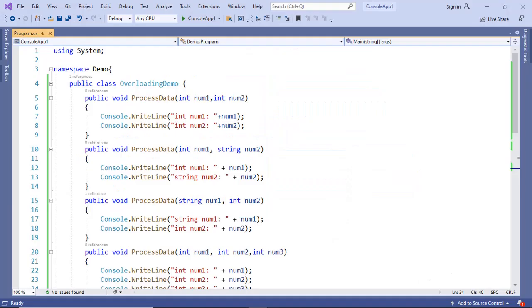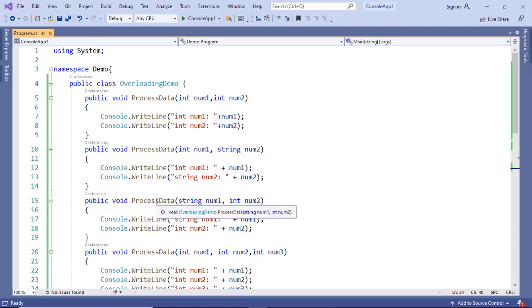Now we check the practical of method overloading. As you can see, we have a class, OverloadingDemo, and the method is ProcessData. The second method has the same name, the third method the same name, and the next method also the same name, but the parameters are different. In the first method we have two parameters, integer, integer. In the second method, the number of parameters is the same, but the first parameter is int and the second one is string. The data type is different, so that is acceptable according to the condition.